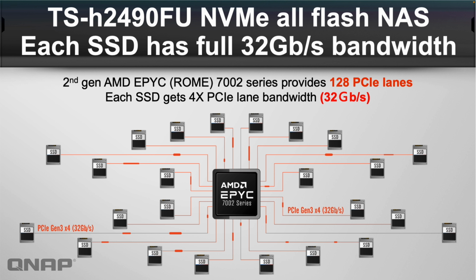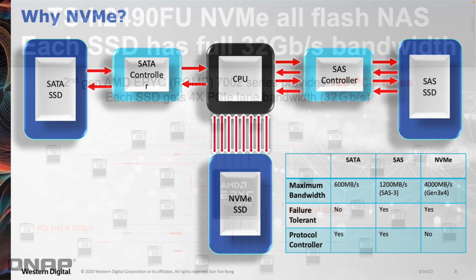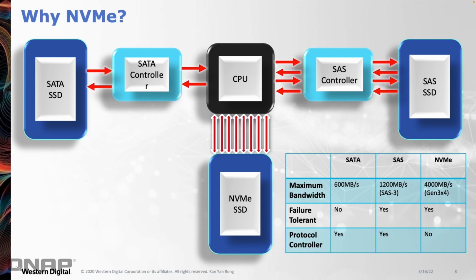But even on this one, you're getting 32 gigabits a second to every single drive, and multiply that by the 24 drives, you're getting some absolutely colossal performance out of the storage. And here's a final slide on this unit as to why we like NVMe. This really applies to all 3 units as well.